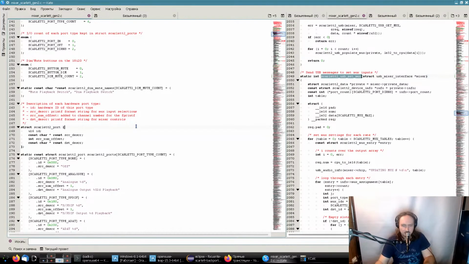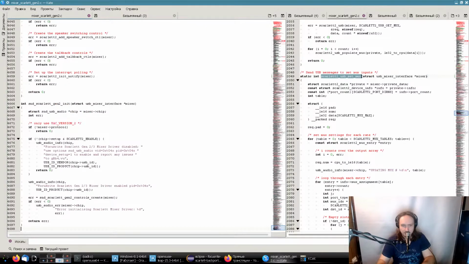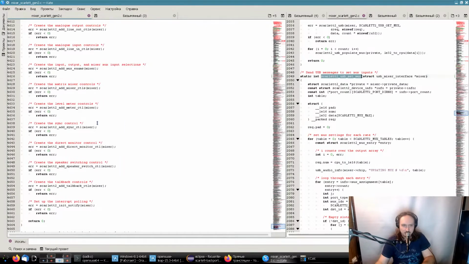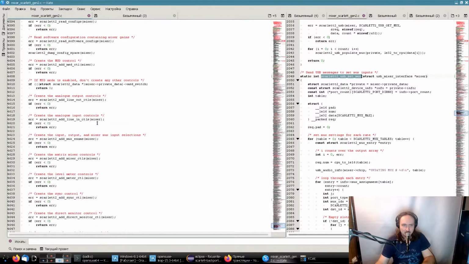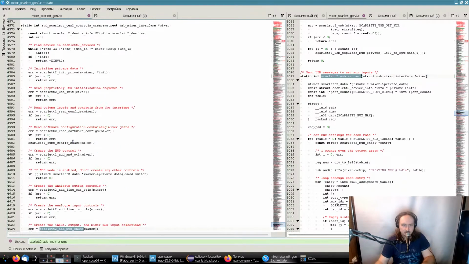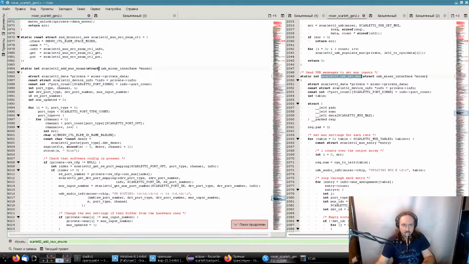I think I needed to go back to this function. I didn't leave the bookmark. Oh, add MUX enums. Here it is. So I need to add a bookmark.